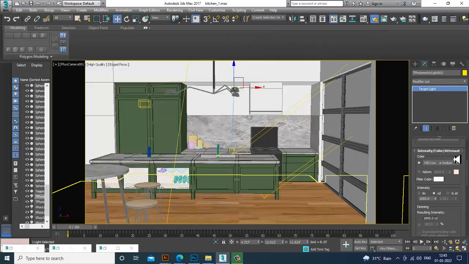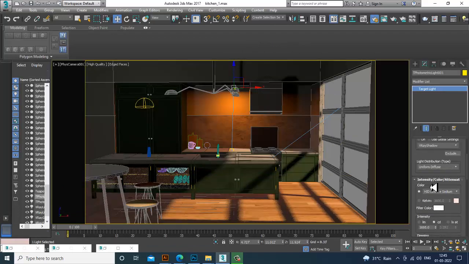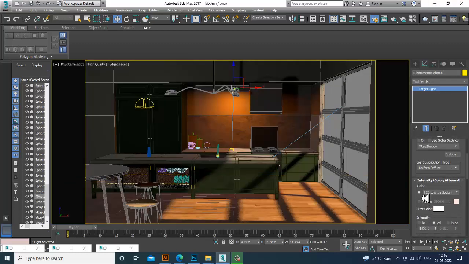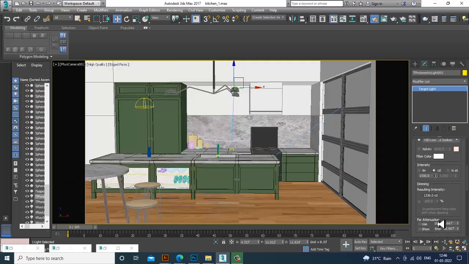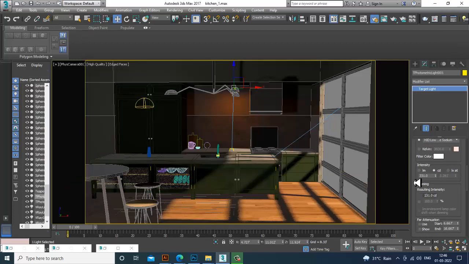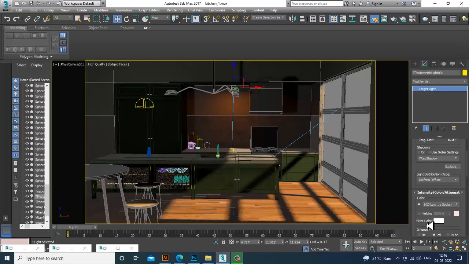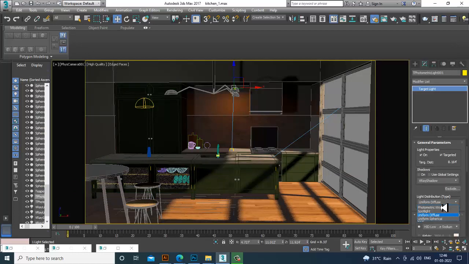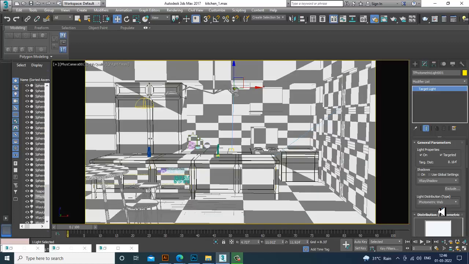I'll just go over here and reduce this luminosity. Can set it to very less. And instead of uniform diffuse, we can set it to spotlight also, or you can make it a photometric web also.